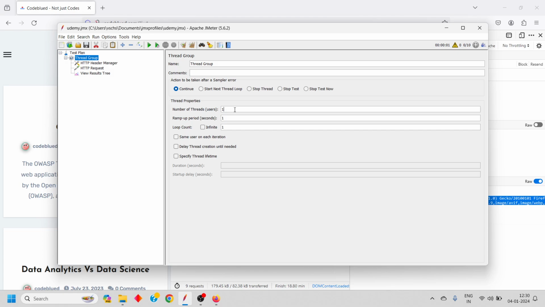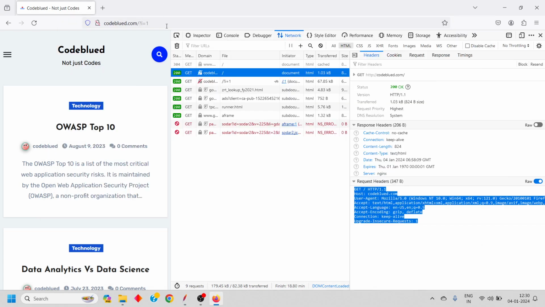So what I'll be doing is sending traffic with a very large number of users to one of my websites, because Wikipedia and most well-known websites can handle this many requests, but not this one, like codeblue.com. This is my own website, and it's running on a free hosting server.